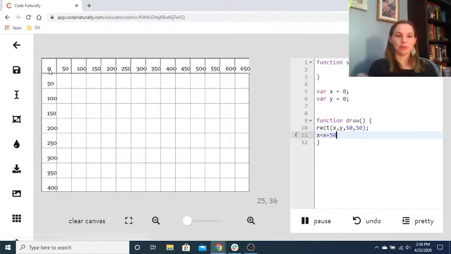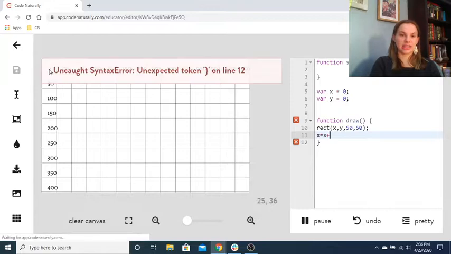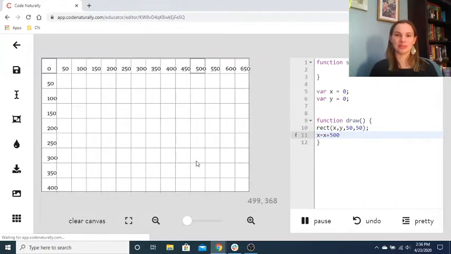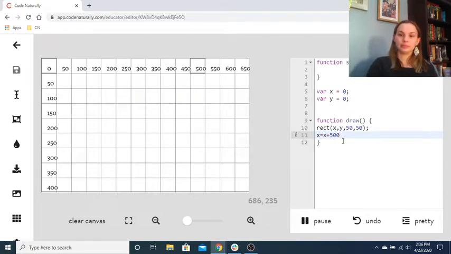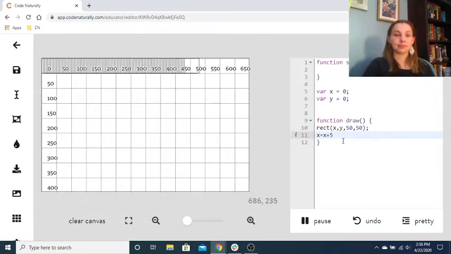So if I were to do maybe 50 instead, you can see now it's moving 50 spots before a new one is drawn. If I did 100, you could see the same thing. And if I did, let's say 500, you would only end up seeing 2 on the screen. So I'm going to actually make this 5.